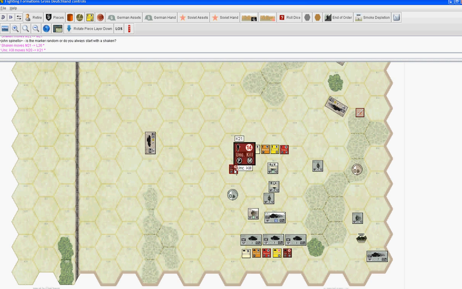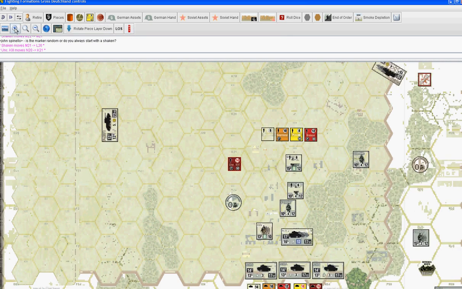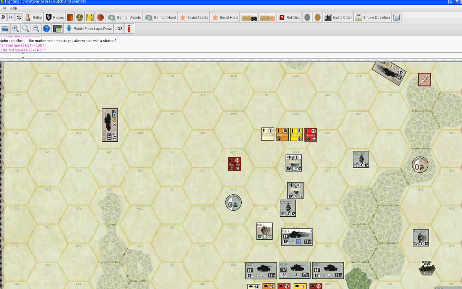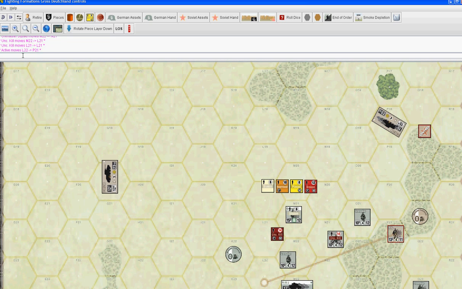So if I roll a 13 or lower, he's going to actually become a confirmed kill. The first guy would be gone. The second guy would keep that unconfirmed kill. And now that squad is the same deal. If I roll under 13, he's dead and gone, and the hit marker goes back into the cup.